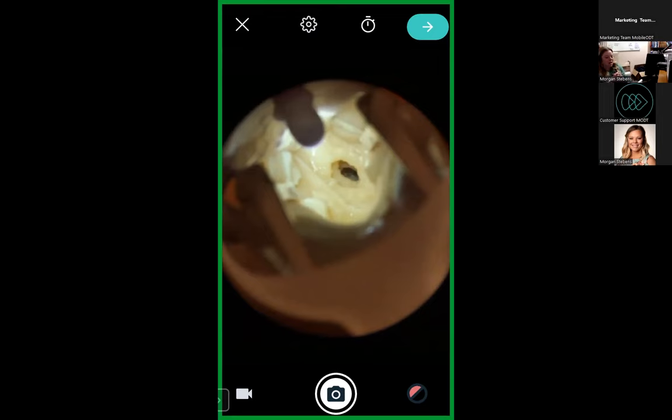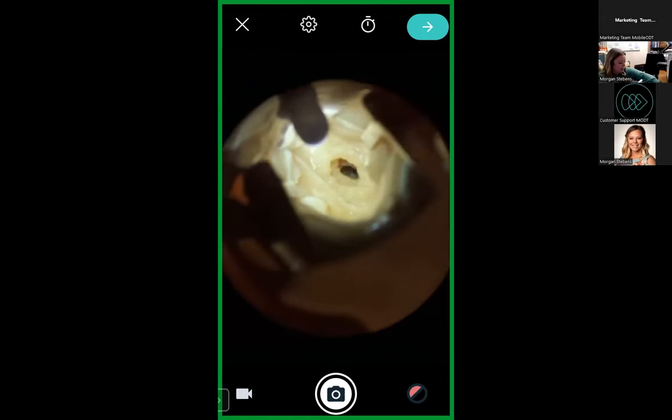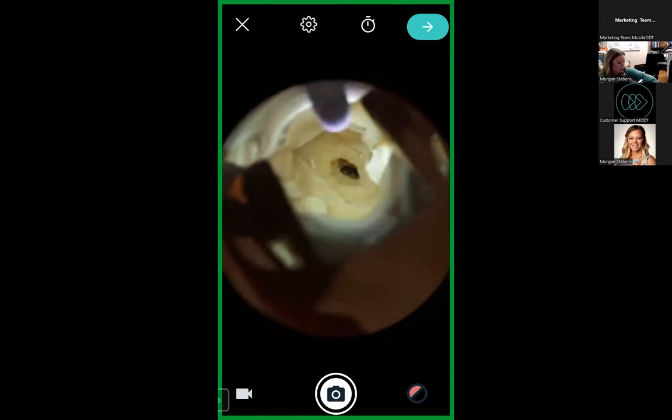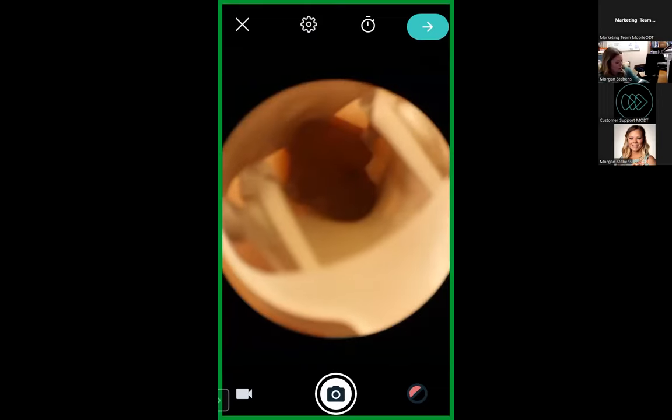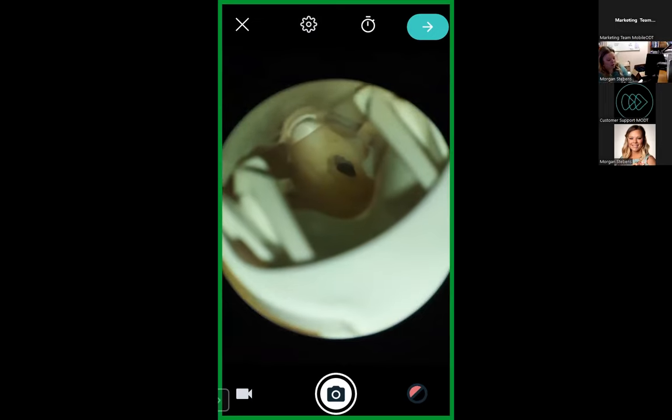So this is why we use the colposcope, because it really gives you a good visual of that vaginal vault. It's a tunnel, right? It's hard to take photos of. And so this magnifies it, but it also gives you a really clear photo. This piece right here is a light that comes with our speculum that we utilize. I'm going to remove that light and let you see what it looks like to use the light that comes on the colposcope.